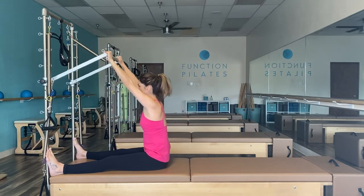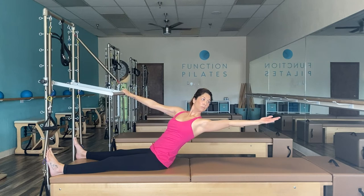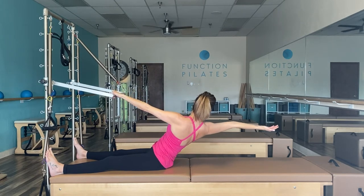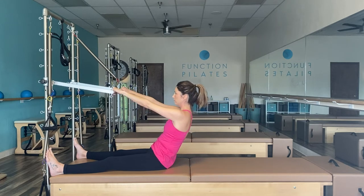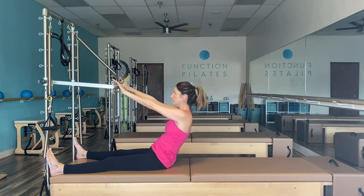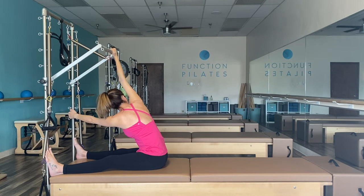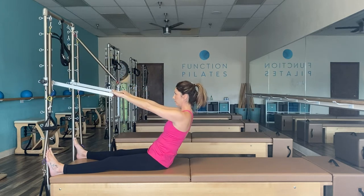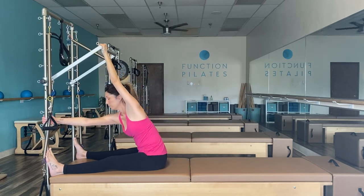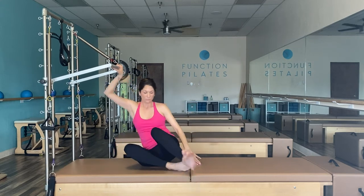Coming back to center, open up through the left side — really opening from the shoulder through the chest and return through center. Grab that bar and open out wide, rotating through the spine. Open out, shoulders down. Push that bar up, grab your left hand to the right pole, rotate really under your armpit. Then on the other side — lean back, right arm opens up, widen your chest, reach over, grab that pole with your right hand, look under your shoulder and rotate a bit more.